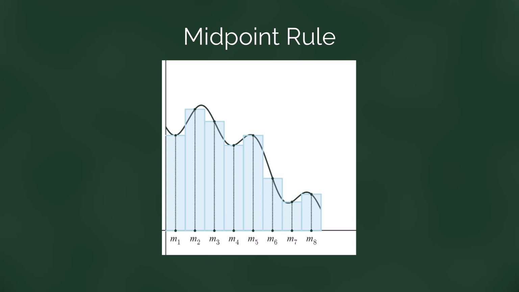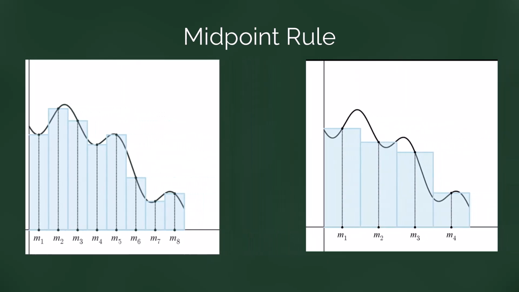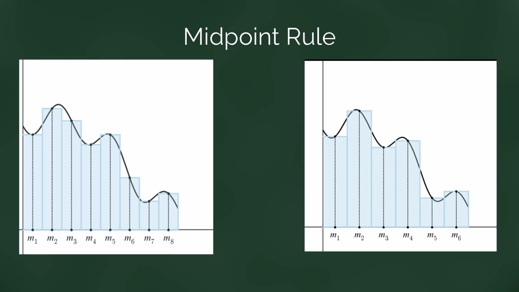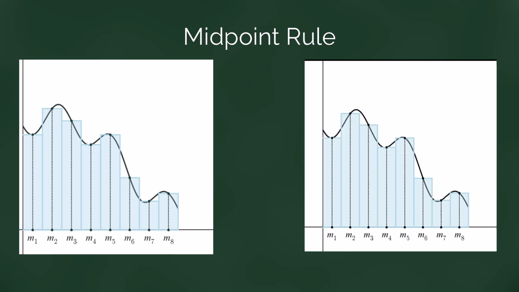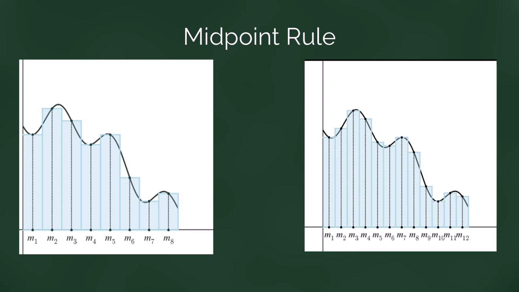We can create a rectangle over each subinterval. The width of the rectangle is going to be equal to the length of the region divided by the number of subintervals. The height of the rectangle is going to then be equal to the function value at that midpoint. Using those 2 values, we can calculate the area of each rectangle, and then if we add them up, we'll have an estimation of the area of the entire thing. The animation on the right indicates that as we increase the number of subintervals or rectangles, our area estimate becomes closer to the actual area.